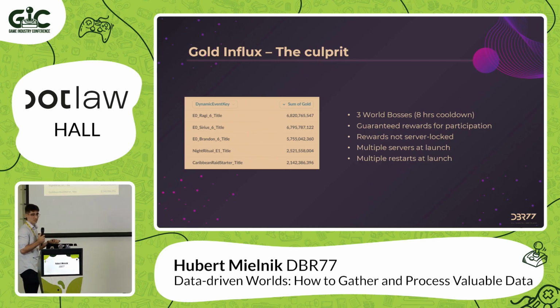What these were are the three world bosses we had. And the thing with the bosses was, each player gets some guaranteed reward, and what was even worse is the majority of the value you get for the boss is in the guaranteed reward. So basically, what started happening is, when you had, let's say, times 10, times 20, times 30 of your players, completing such a world boss in a Zerg manner took just about a few minutes.